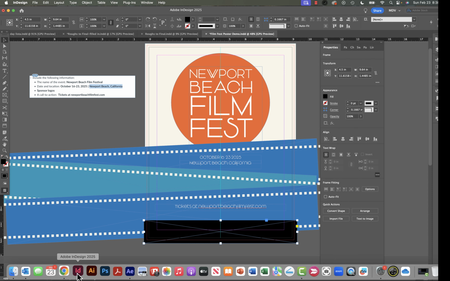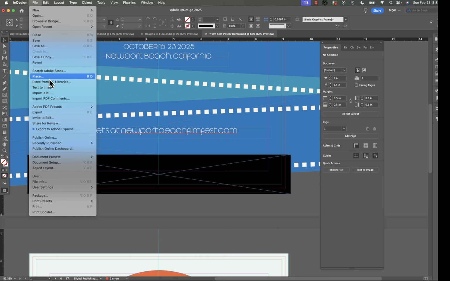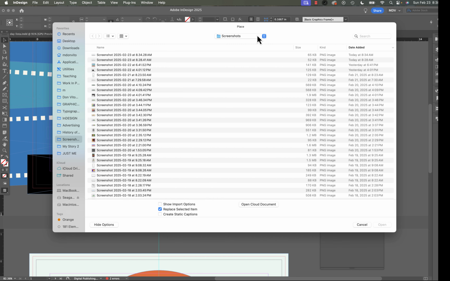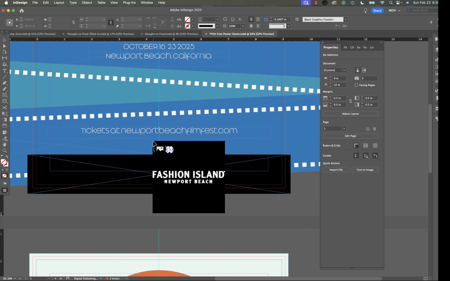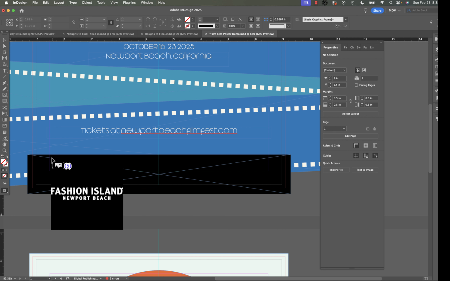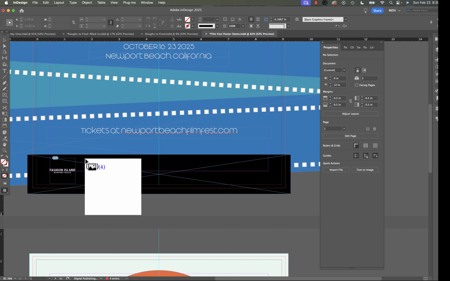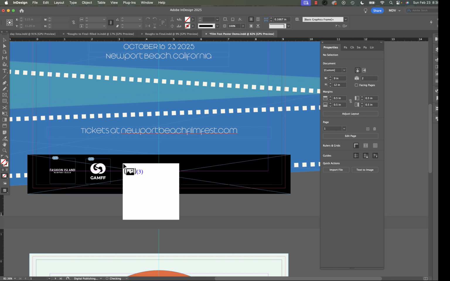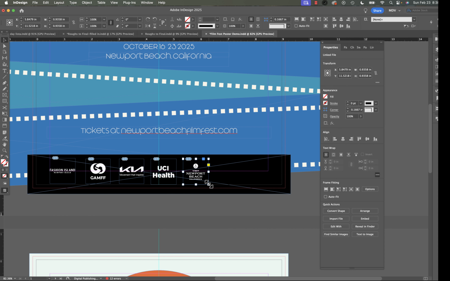So now I can go in here, come in nice and close on that, and I can place them. I'm going to say place, and I'm going to grab all 5 logos and open it. And now you see my cursor is loaded up with all 5 logos. I'm just going to start on the margin, and kind of guess at the placement and the size, because I'm going to have to do this in a more objectified way than just eyeballing it. But let's get these out here first. So those are all 5 logos.